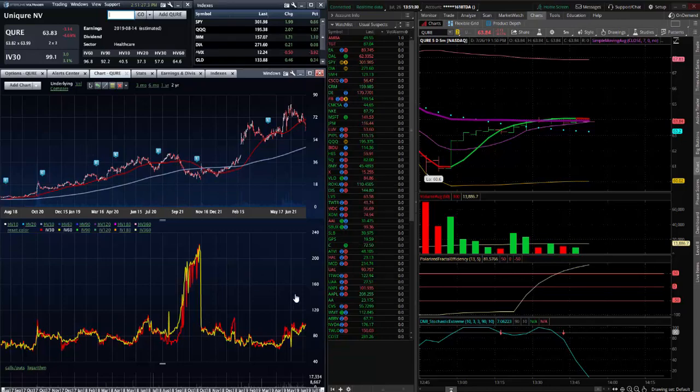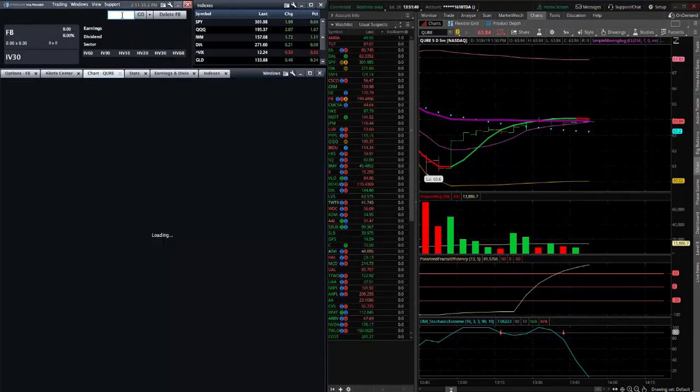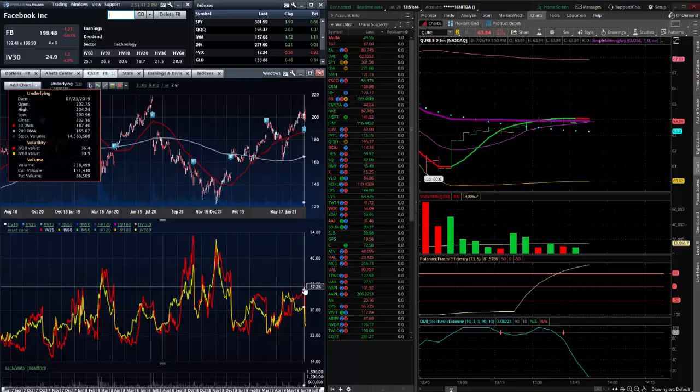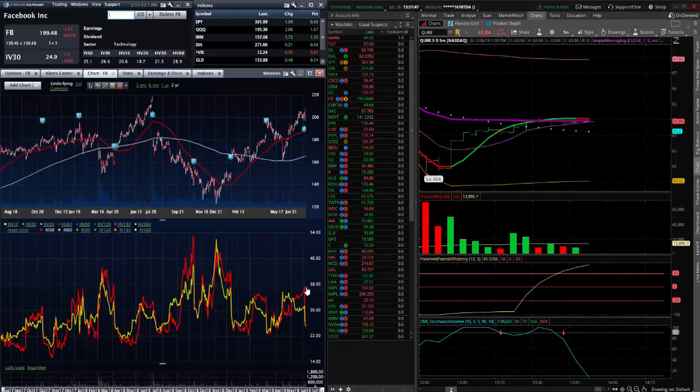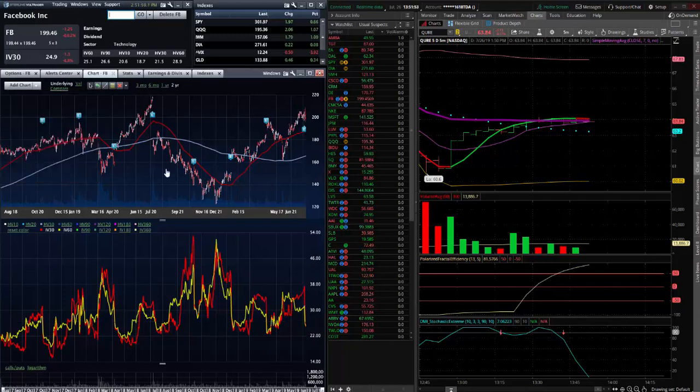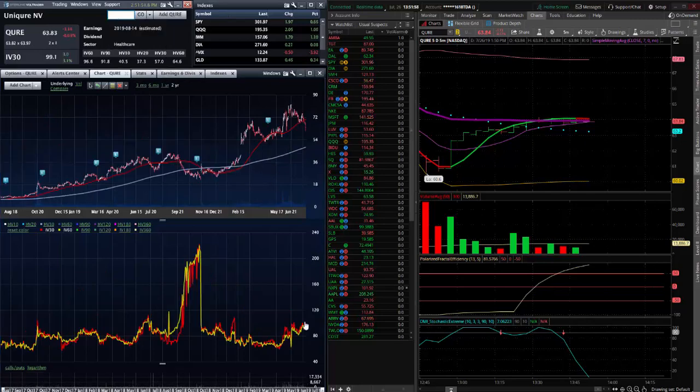So just because it has a high implied volatility in absolute terms does not mean it's expensive, because you can look at even something like Facebook. Facebook trades at like a 25 vol. Well, suddenly a 38 vol, when compared to what it normally is in this range down at 25, well, that's quite expensive. And we just saw with QURE, well, this isn't necessarily expensive. You can get a lot more expensive. So you have to compare apples and apples there.